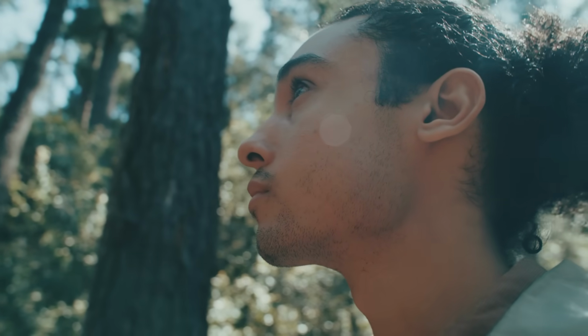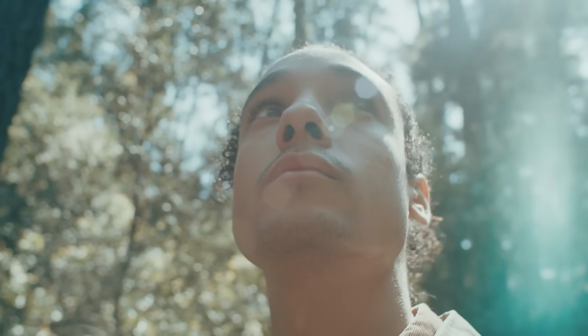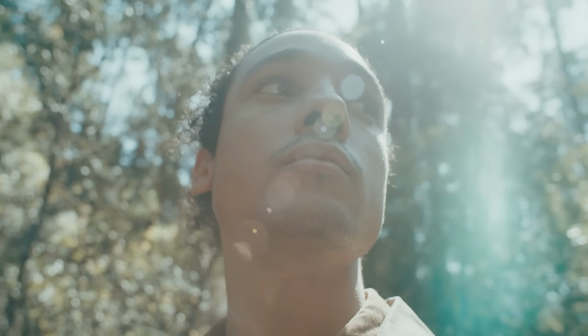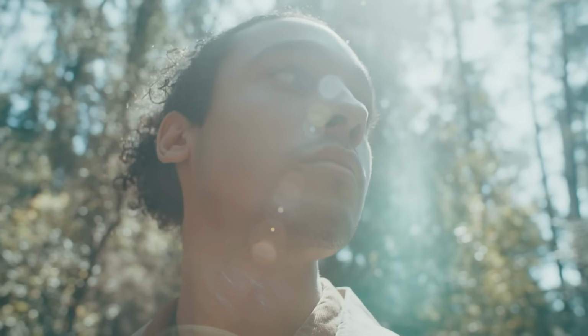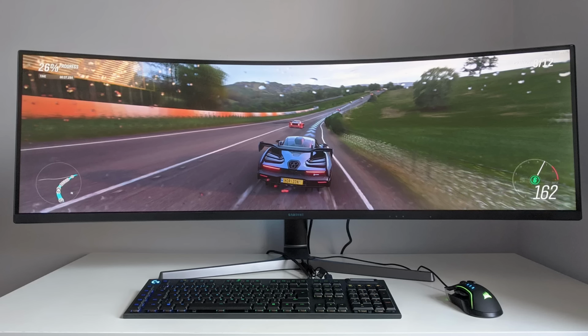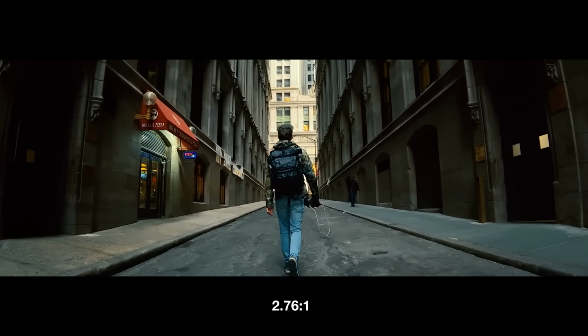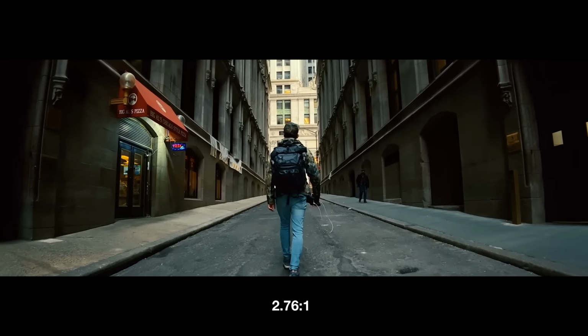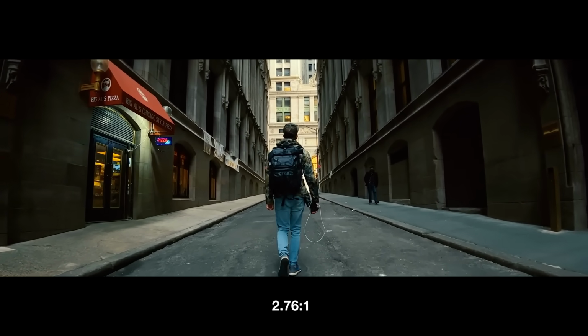Also, humans don't see in ratios. We see more like a weird fisheye blob, but with super wide peripheral vision. We perceive the world much wider than taller. That's partly why ultra-wide monitors feel so immersive. Hollywood movies use wide formats too. More width can feel more natural and make us feel like we're there.